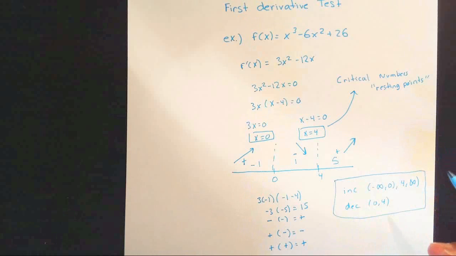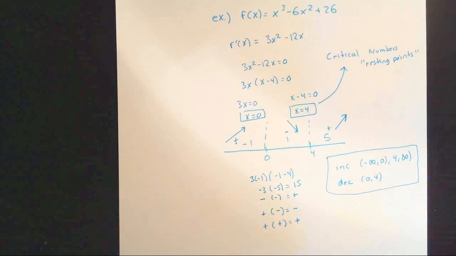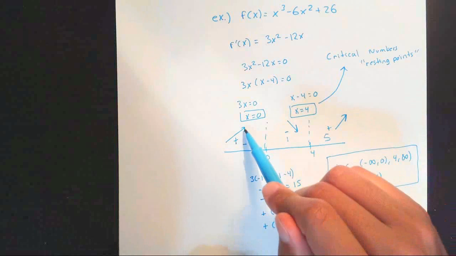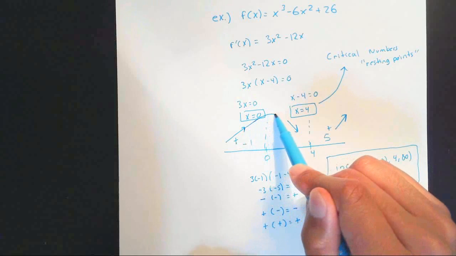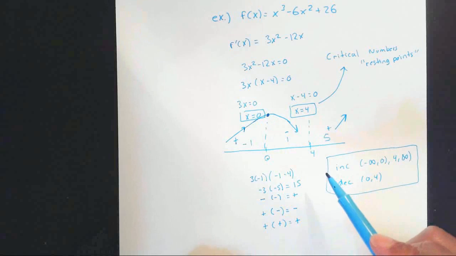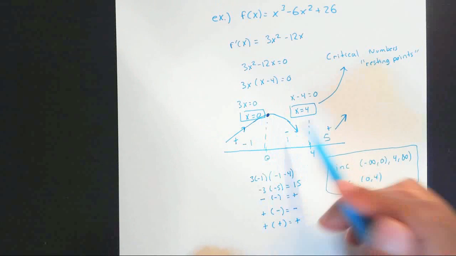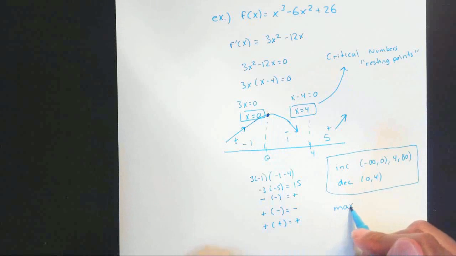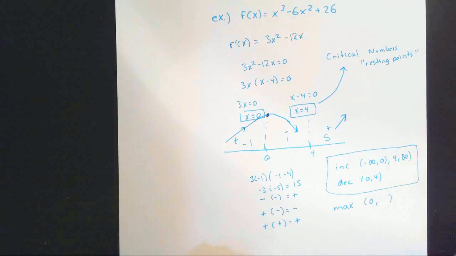Now the next step is, well, how can we actually find... No, not resting points, sorry. First derivative test. How can we actually apply the first derivative test? What the first derivative test tells us is any interval that's increasing, you see how I'm connecting them, and then decreasing will create a maximum value at this critical number or resting point. So that means that because it's increasing and decreasing, there is a max at 0, something. Well, how am I going to figure out where it actually is? Since you're finding a real point where this max is going to be, you need to plug in your 0 into your real equation, which is your original, f of 0.